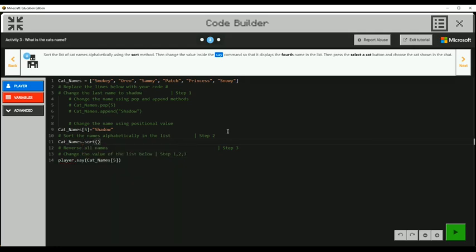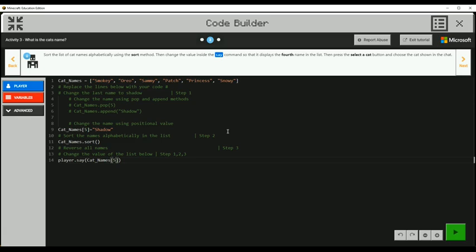I am hoping that that is enough to sort this list. And then what I want to do is have the player say the 4th name in the list. So remember, every list is indexed, and the index starts with 0.